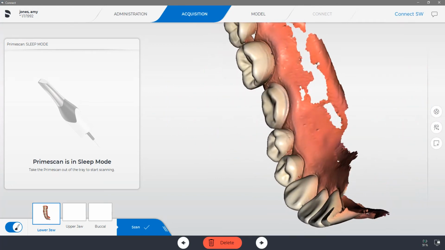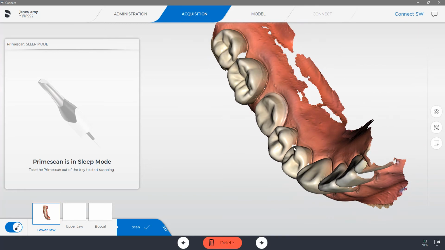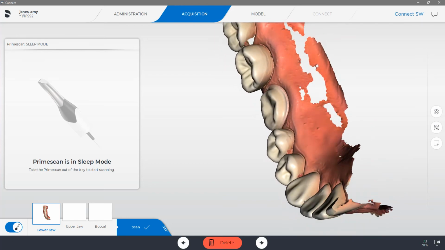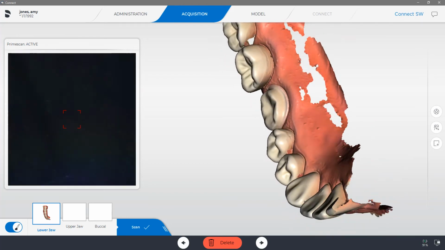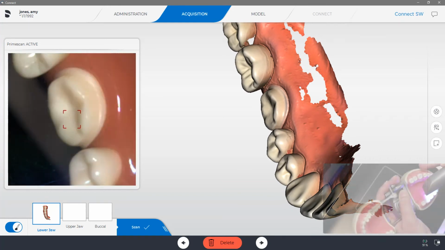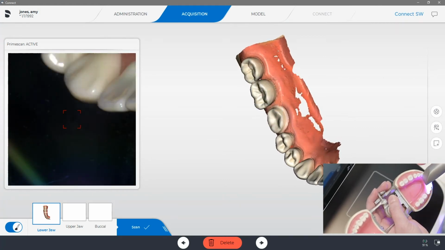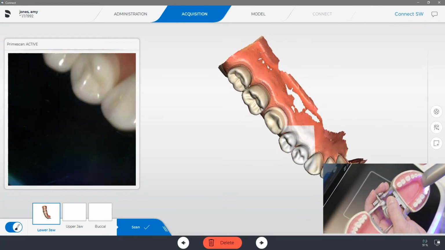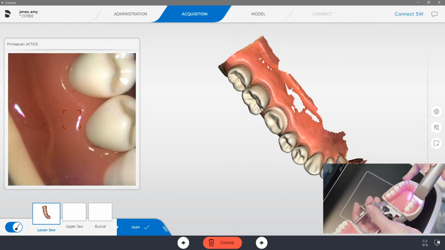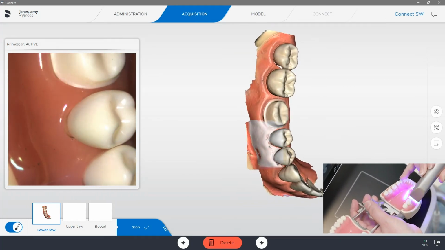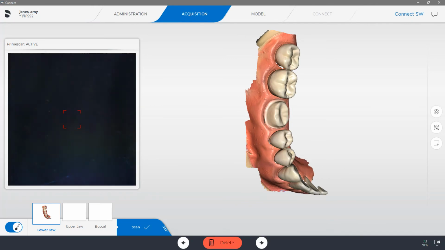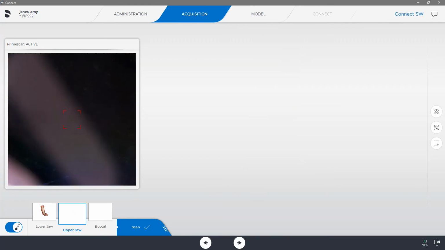Let's look at the lingual. Again, there's a little bit of missing data here on the mesial of these 2 bicuspids. Not important for designing this crown, but if you want to go back in and capture that, we just grab the camera, come back in, and we can capture this really quick. We don't have to rescan the entire mouth. You can kind of jump around just a little bit and fill in any data that you'd like to. Let's get that little hole on the facial there and fill that in. Perfect. There we go. So there's the lower. Now we're going to come to the upper here.